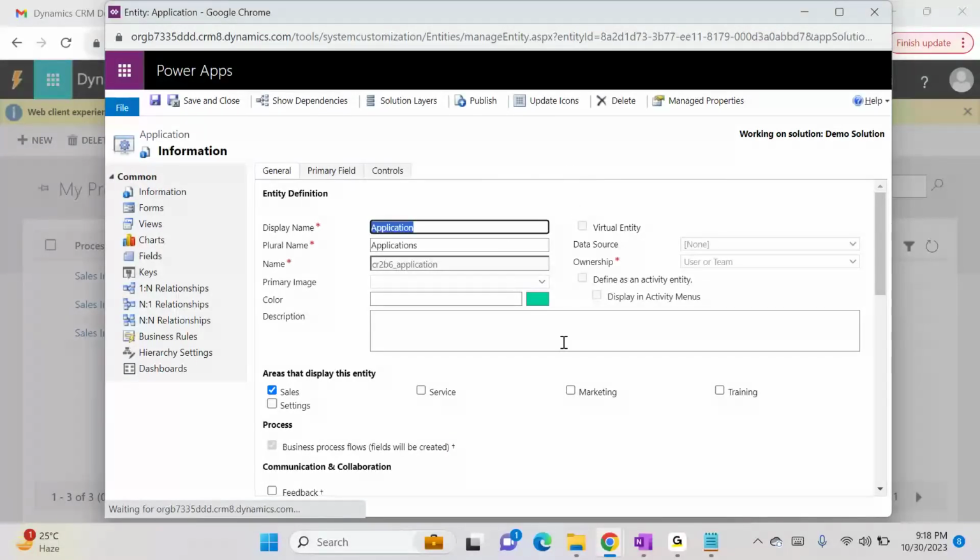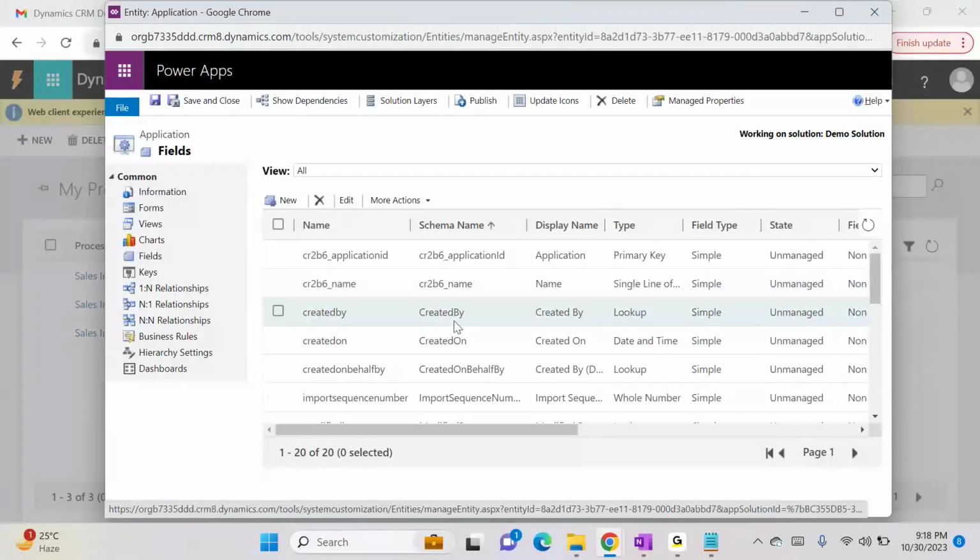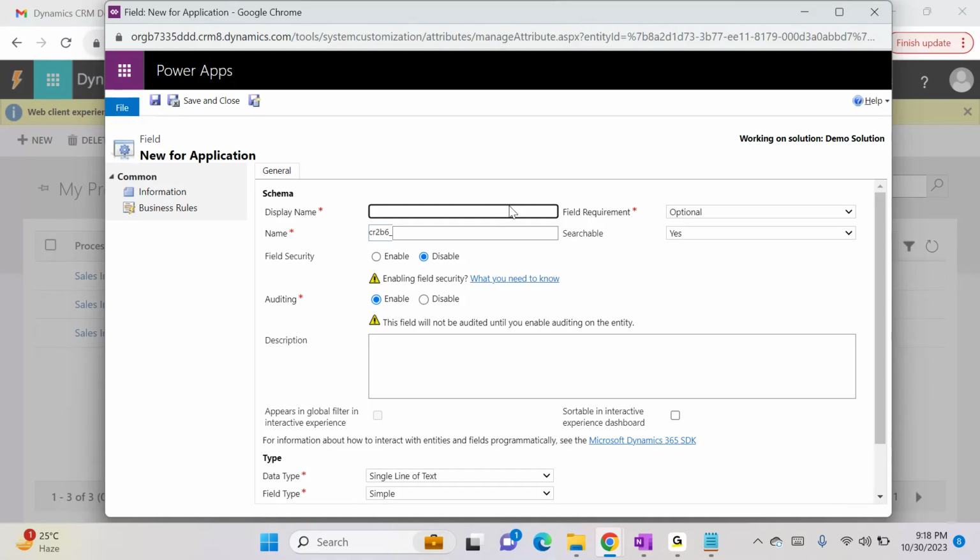So now the application entity is created. Now let's create a couple of fields quickly. Expected loan amount, currency.